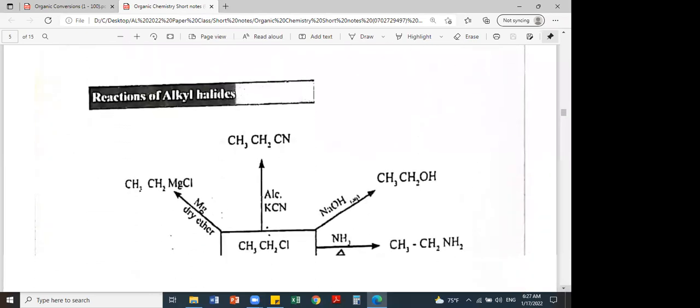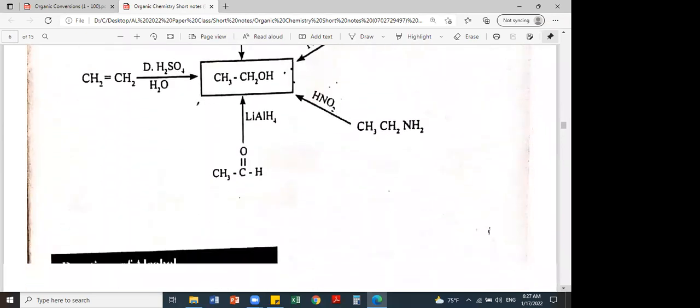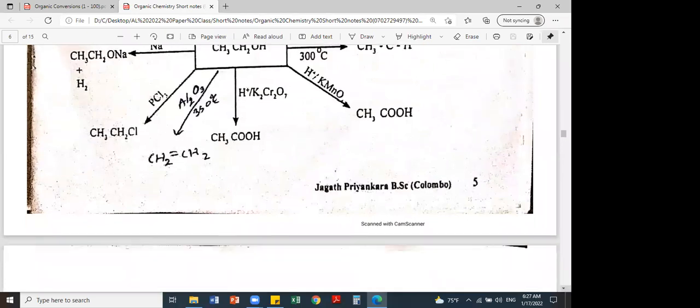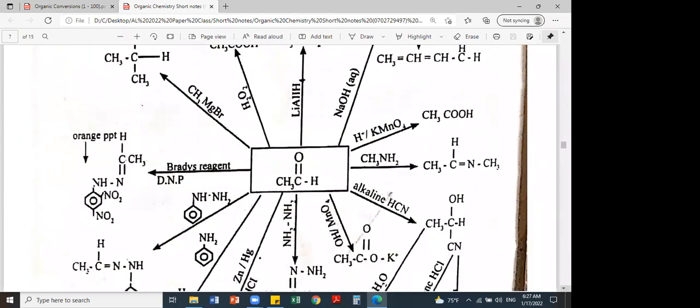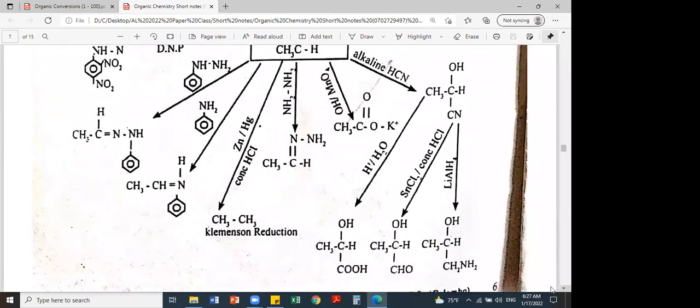You have this short notebook also, right? You can make this Cl by different methods: HCl, PCl5, COCl2, chlorine light, PCl3, PCl. Then the CN can be converted into many other groups. Look at this in your short notebook, page number 6. CN can be converted into COOH with H plus H2O. Please highlight this in your short notebook if you have the printout. CN can be converted to COOH, CHO, and CH2NH2. Have you all learned this also?